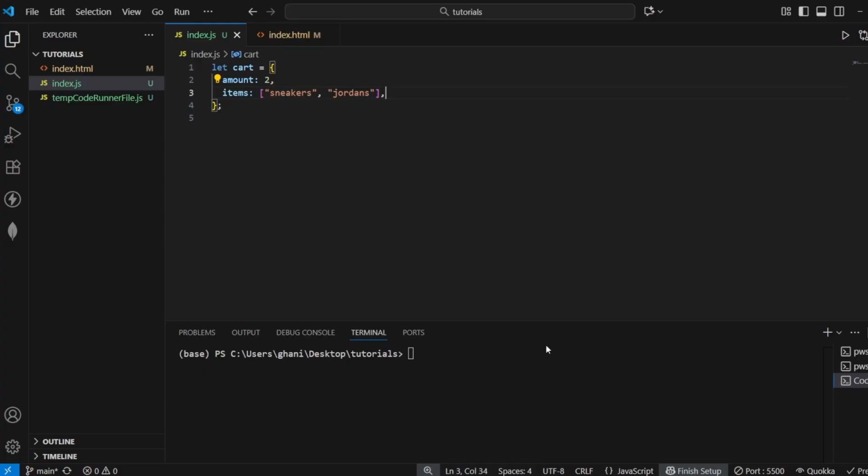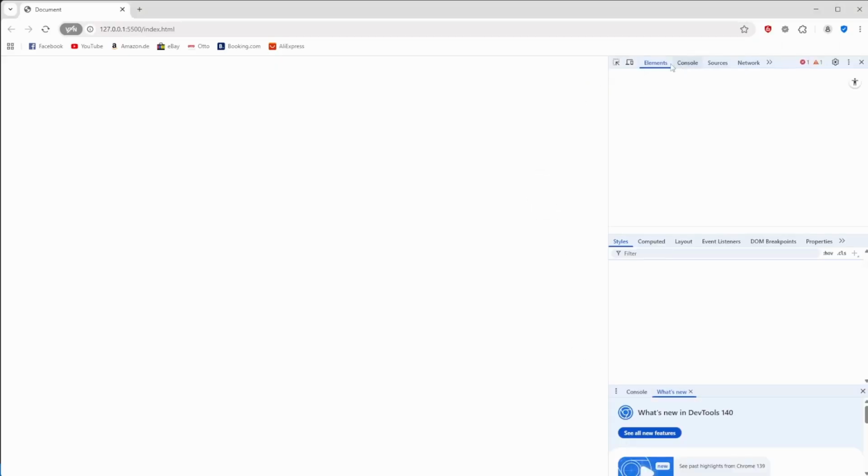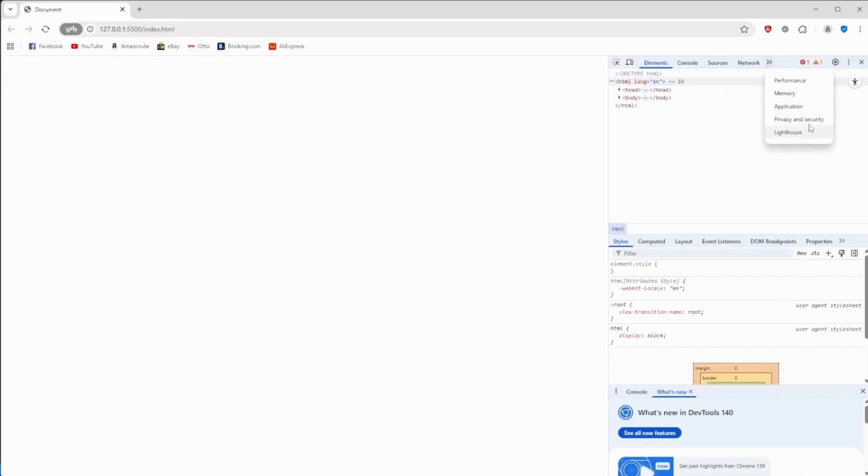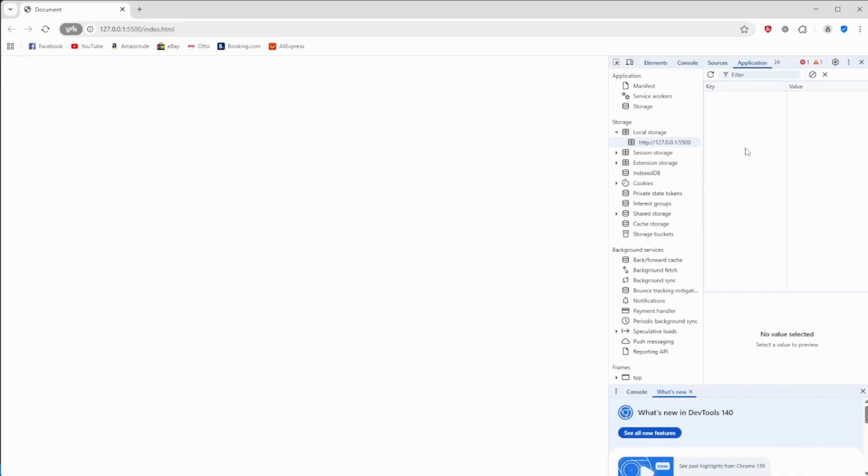Because it would probably be a pretty bad user experience if all of those items are gone. And we can avoid that by using the local storage. Let's take a look at the website. Once we inspect this website, we can go to the Application tab right here, and then to the local storage. This here is the local storage, and we save key value pairs inside of it.